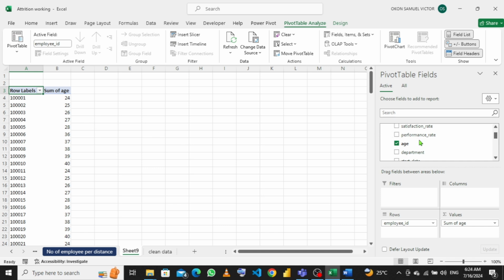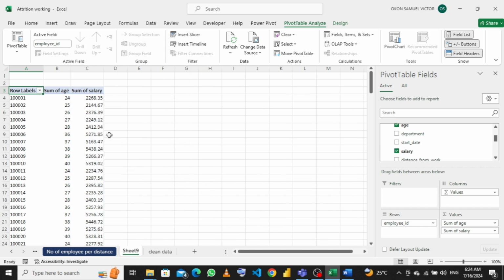So now the next thing is that I'm going to bring in my salary. I'll bring my salary down to the values as well. The system will want to sum up the salary, but it's not able to do that because of this. So that means it's telling me that this employee ID, 0100001, is 24 years old and is receiving this salary.